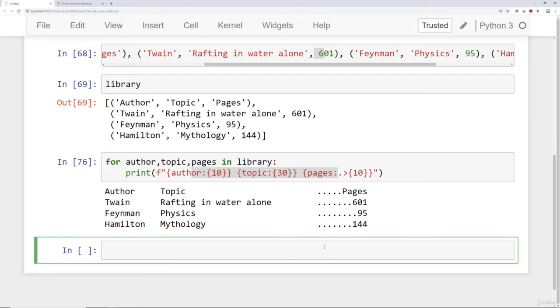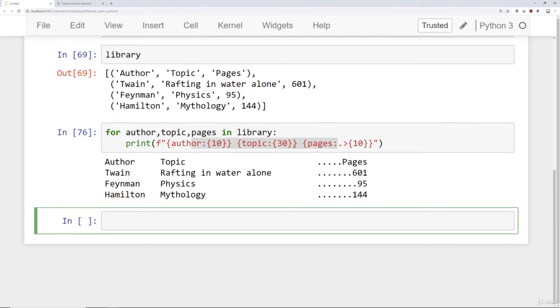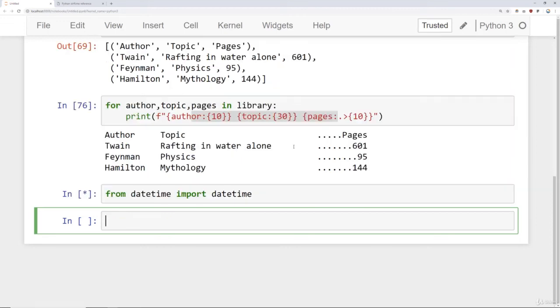The last thing I want to talk about for part 1 is the ability for date formatting. And to do this, I'm going to import a date. We'll say from datetime import datetime. I'm going to create a datetime object, which is a specialized object in Python that can hold date and time information. So we'll say the year is 2019, and the month is 2 for February, and the day is 28th.